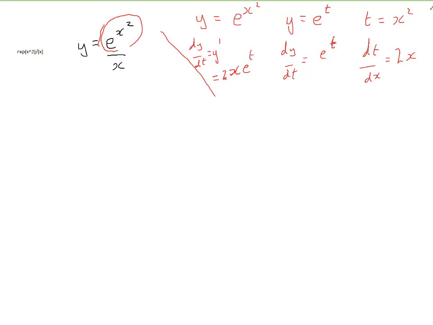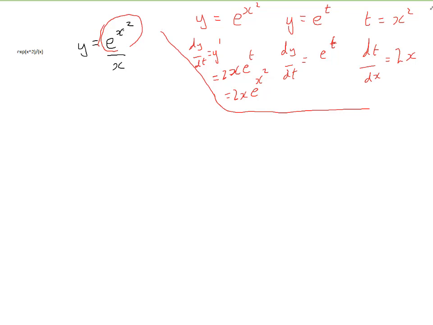And finally remember that t is actually x squared, so it's 2x e to the x squared. So this is the derivative we need for that top part. And when you get practice, you realise that if you differentiate e to the x squared, the e to the x squared is still there, and you just multiply by the derivative of this. So after some practice, you don't need all these steps. You can do it in your head, but that's what we need for now.